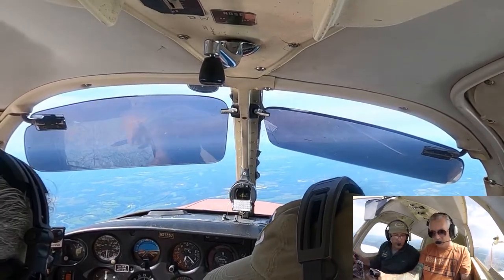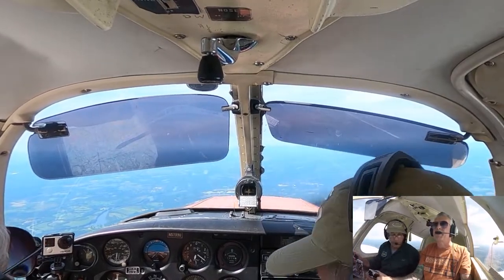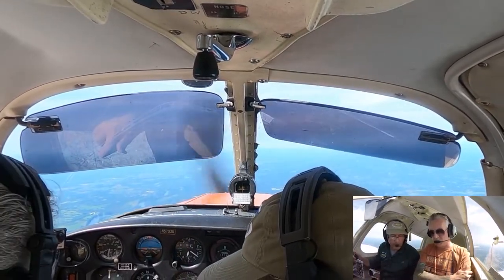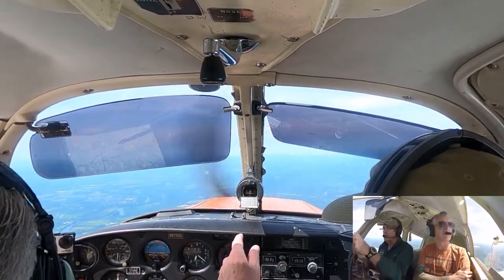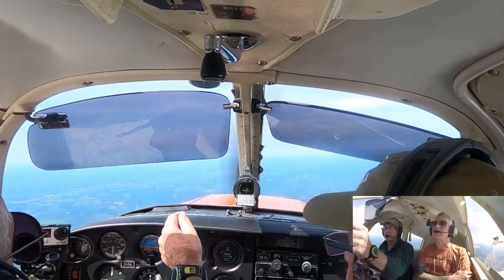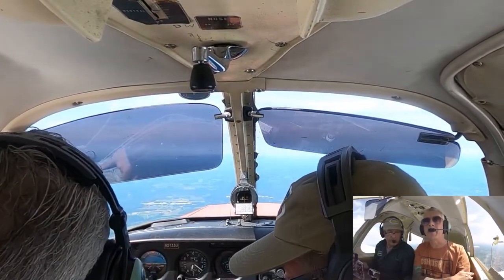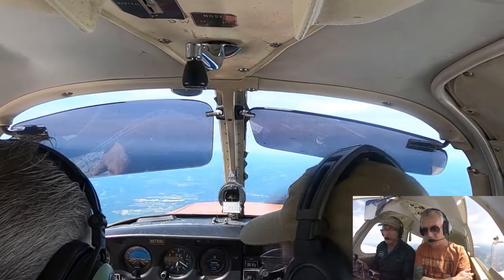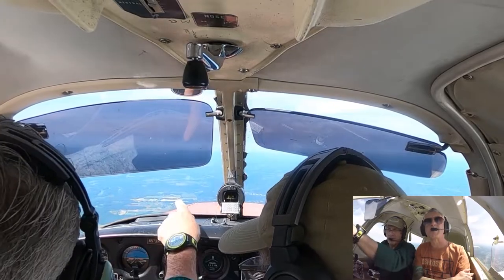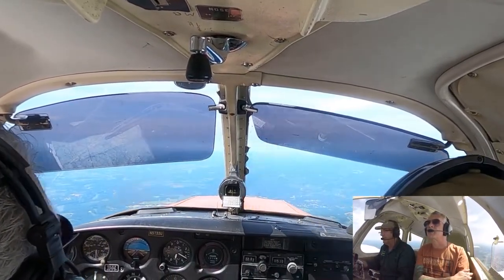So he says there's going to be some parachuting at Heber, okay? So what we're doing is we're just going to parallel the course. And this way, we're going to go to this here, and then we can go direct to Glens Falls, okay? So just going to see this town right here, see where the T in the road is, see the T in the river right here? See this town right here? Now they're sky jumping at that place right there, so we're going to stay away from him, okay? Okay. So he's going to be over there, okay? So what we're going to do is we're just going to stay on this side here, okay? Okay?